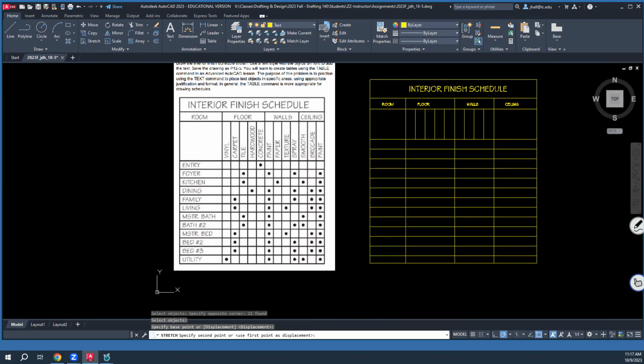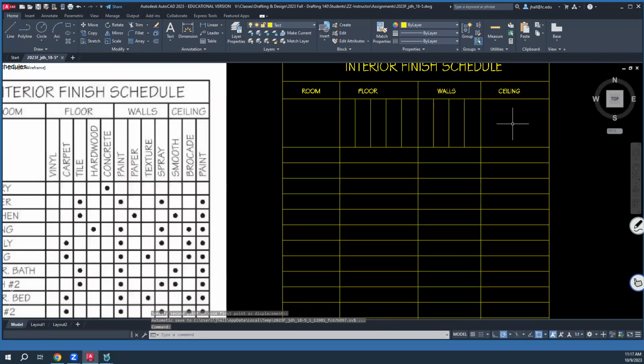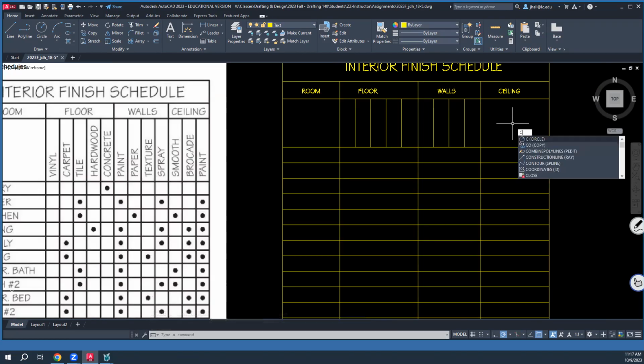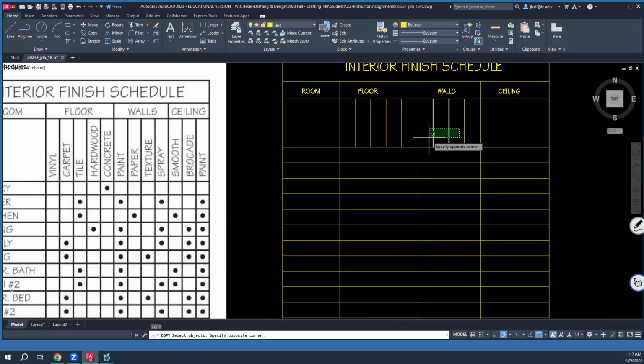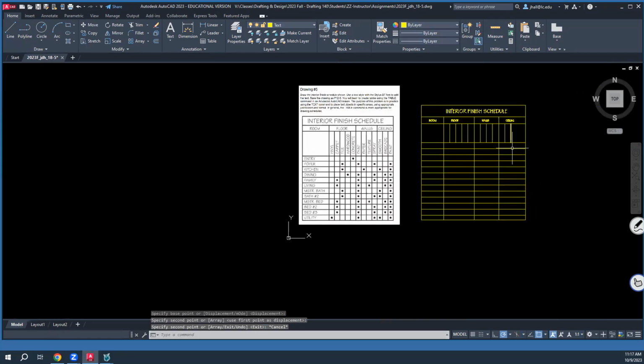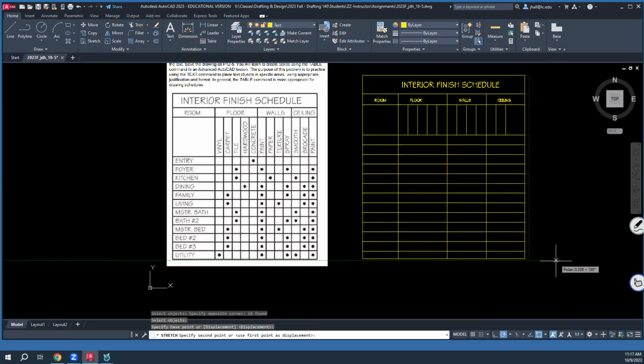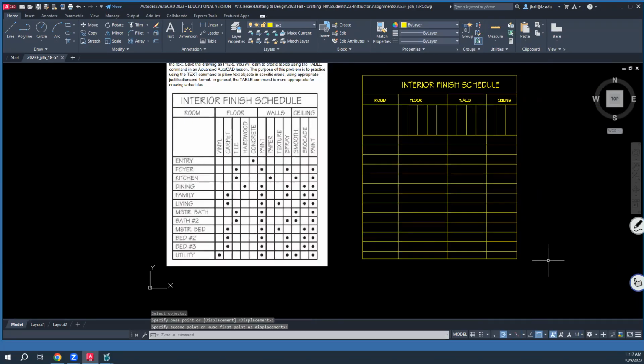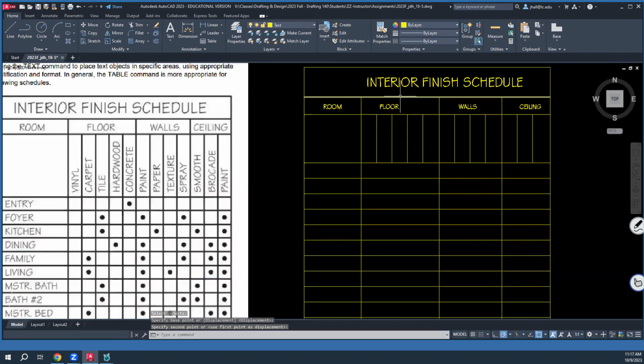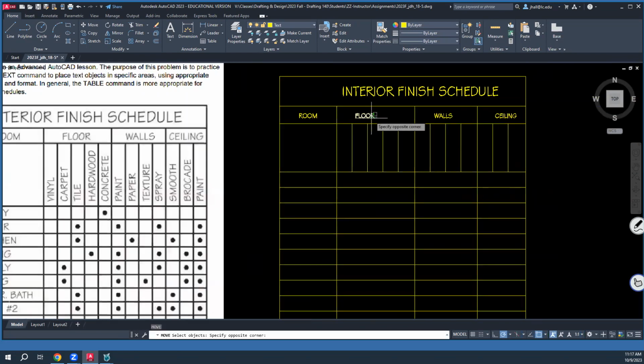And people, if I was making this column for real, I'd be doing it exact. That's what I expect you to do. I'm doing this for the sake of time and speed. So then I can say copy, and now I just know I need these to make 3 columns, right? And then I can stretch the end of my schedule this direction, right? Okay. And then I can say, okay, I'm going to move this floor over a little toward the middle so it's centered up, kind of like this markup over here.